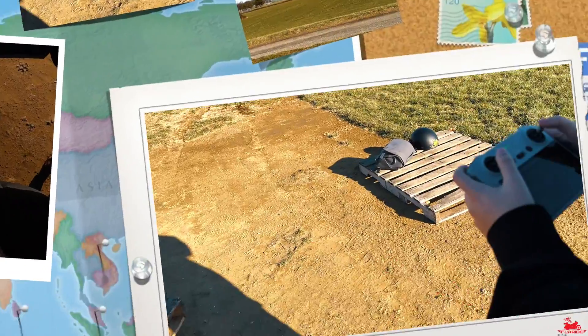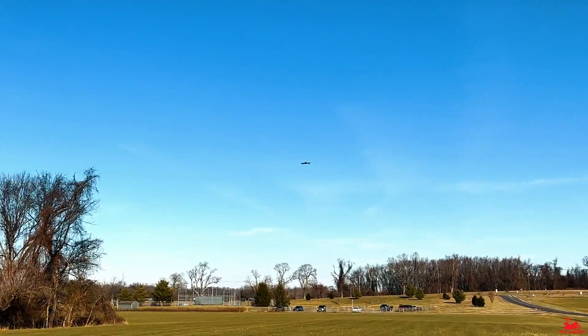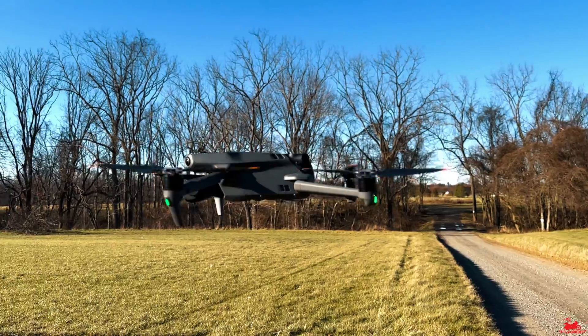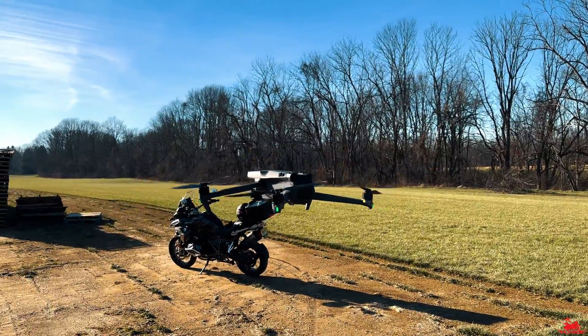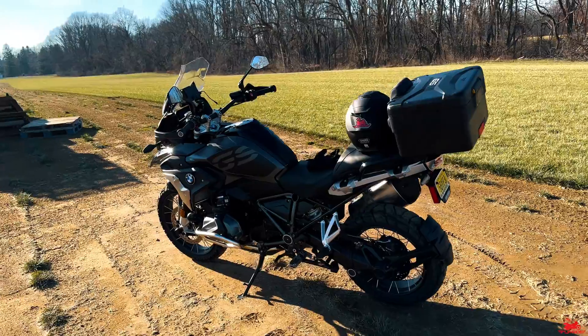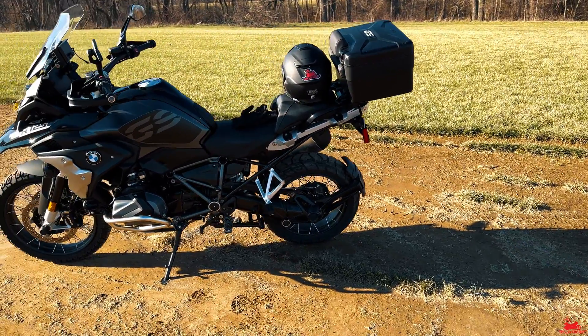All right, Fly Ride Junior's got the controls — Ghost Rider right there. We're going to wrap up this quick video. There you have it, a nice shot of Ghost Rider. It's a nice quick tutorial — if you have one of these drones it gives you the option to really expand a lot of the shots you're going to get when you're out on your own.